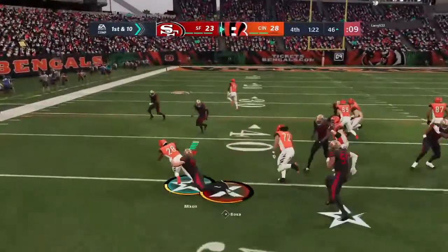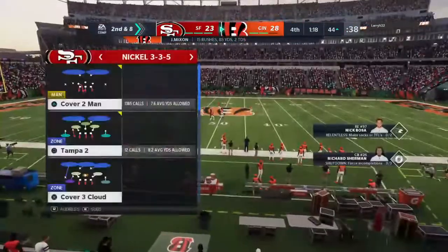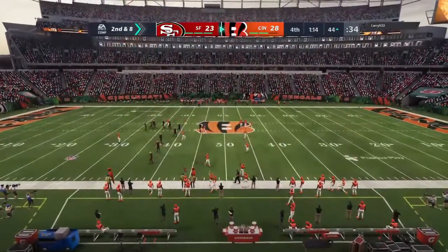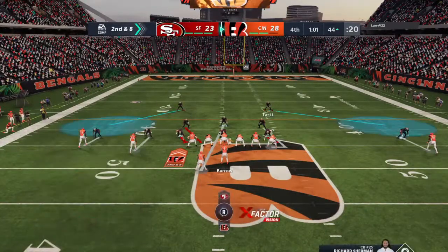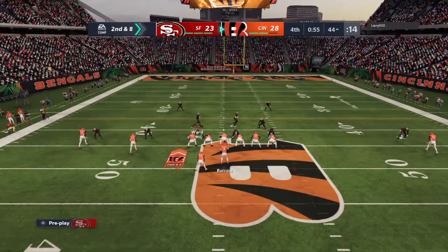Now Mixon. Give him a couple on the carry there, 2nd and 8. Well, sometimes as a running back, you've got to be able to improvise when the hole's not where you expect it to be. But in this case, there wasn't any improvisation that he could do that was going to work. Kind of like if you're trying to be a comedian on open mic night at the Improv and you run into a tough crowd.